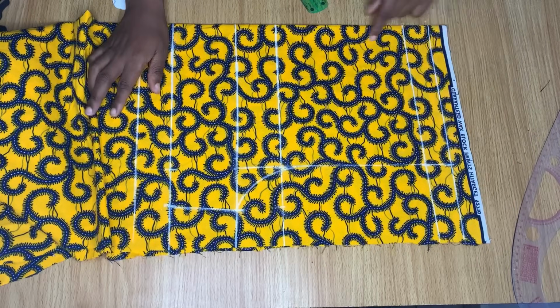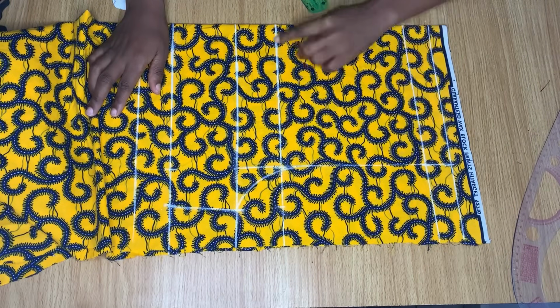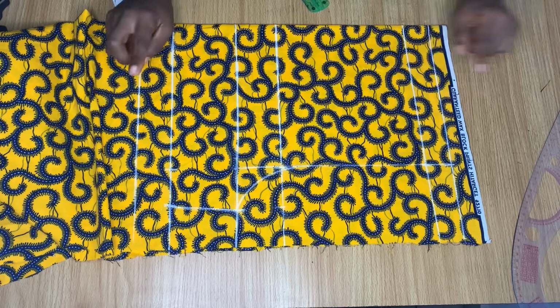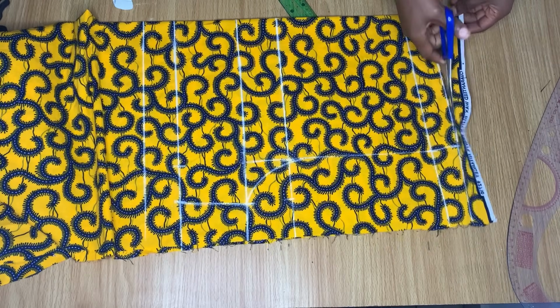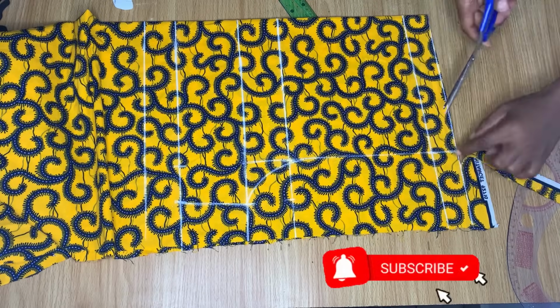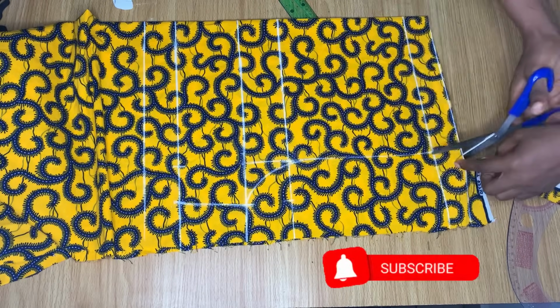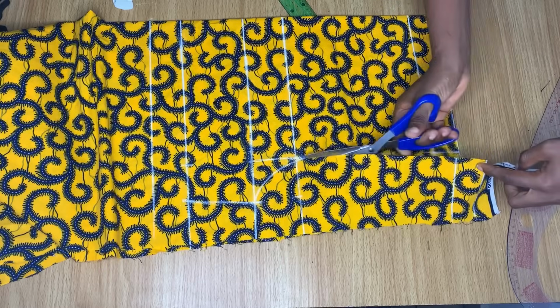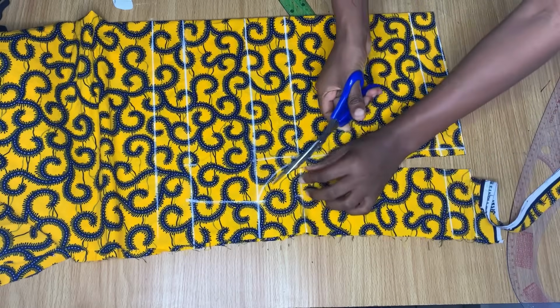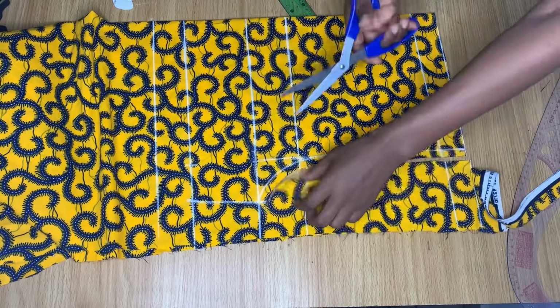So basically this is all for the drafting of this pant, and you see that I'm not bothering myself with the waist measurement on the waistline. You can see that I'm using the exact hip measurement at the waist. So I didn't go ahead to do any waist measurement because we're going to be using an elastic band for this, so we don't need all of that.